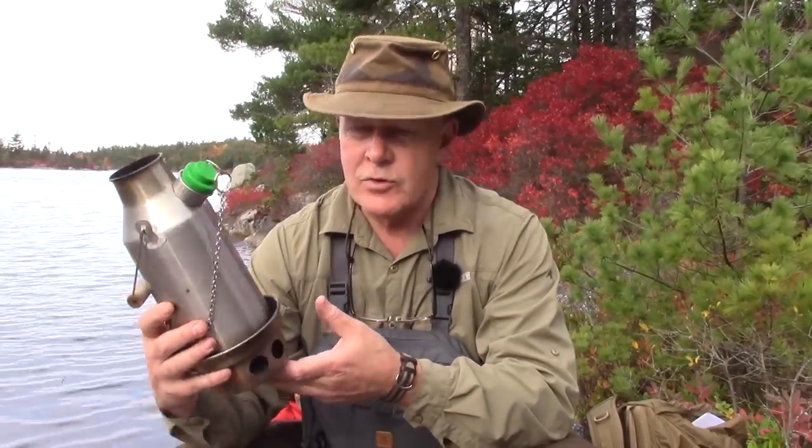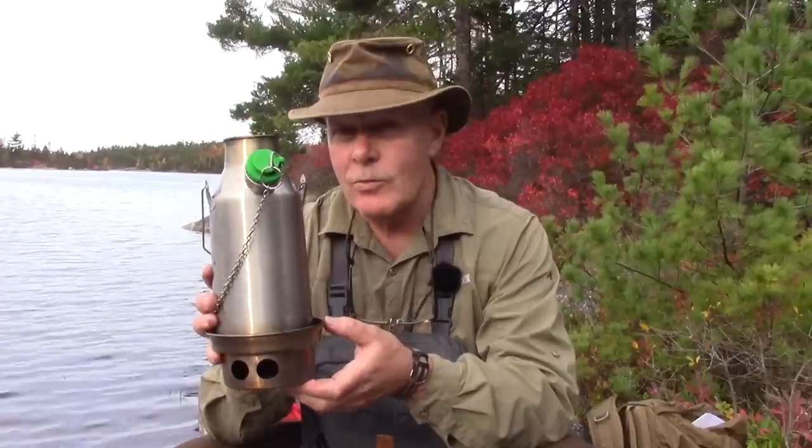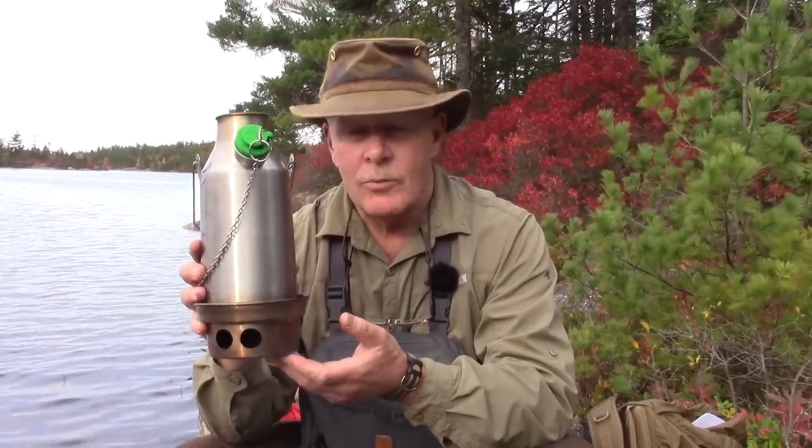It is extremely good. So it worked well for me in the winter. This will work in the rain. How many stoves can you say that of? Again, if you can get a small fire going in the base of this, drop the kettle on top. The rain's not going to put it out.